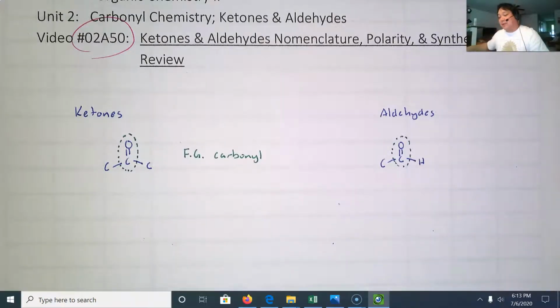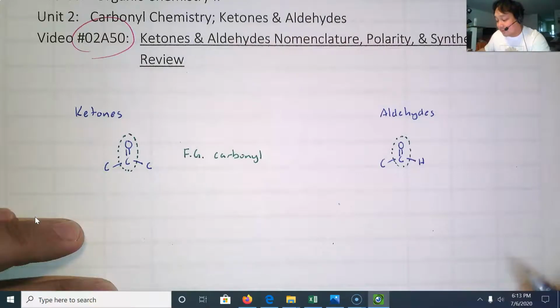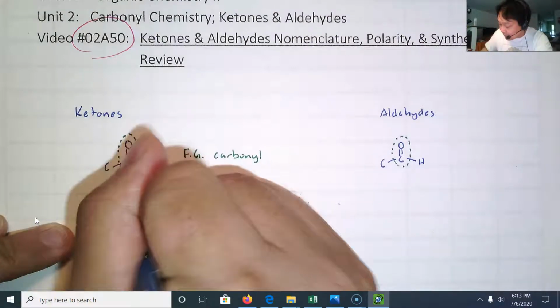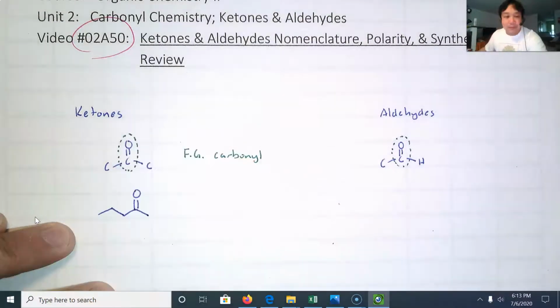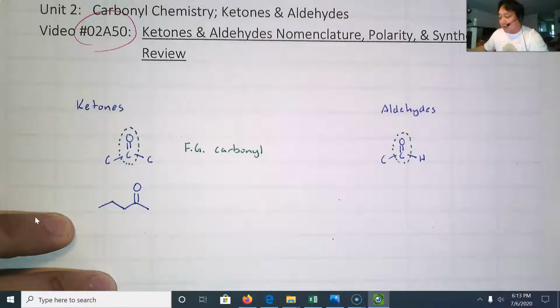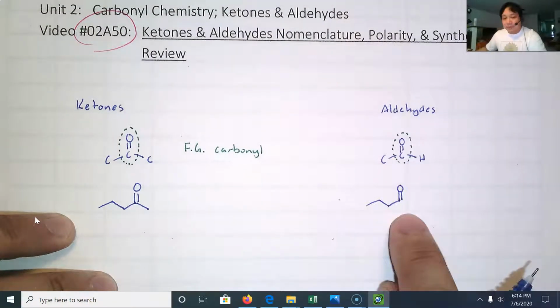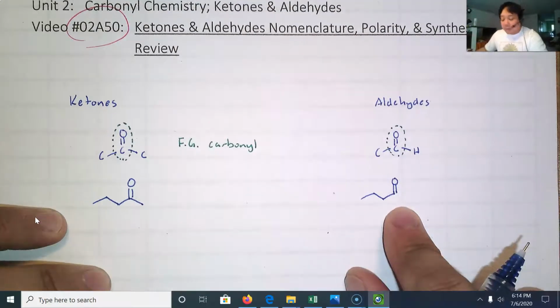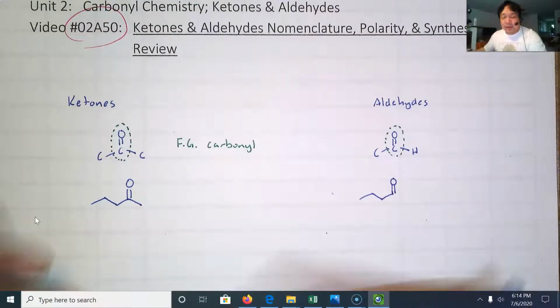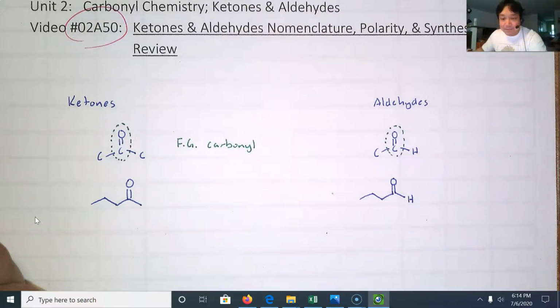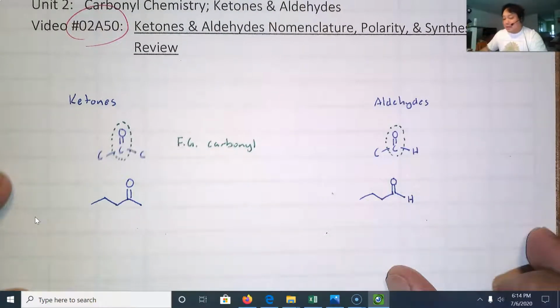What are some drawings we could use to represent these classes of molecules? So here's a line drawing of a ketone. How about a line drawing of an aldehyde? Well, for an aldehyde, the carbonyl group is at the end of the molecule, and a lot of people don't draw the hydrogen here, but out of habit, I like to draw the hydrogen here, but it's unnecessary. I just like the idea that we put a little cap here. Ketones and aldehydes.